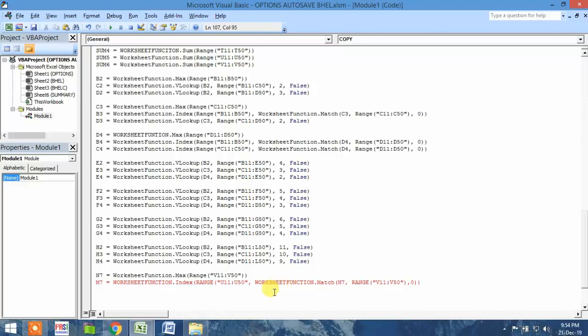V11 to V50, where I went wrong here. I believe I went wrong here. Yes, I went wrong here. So end and enter.